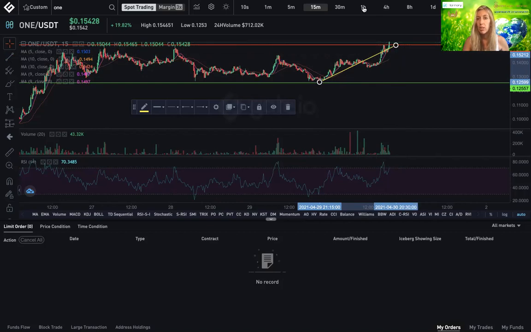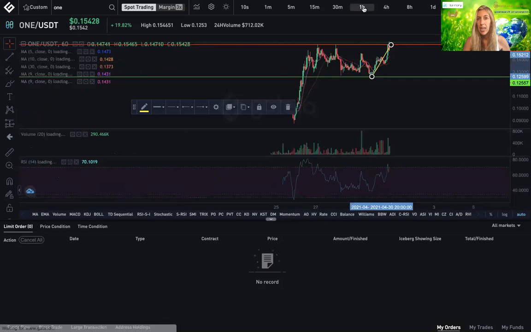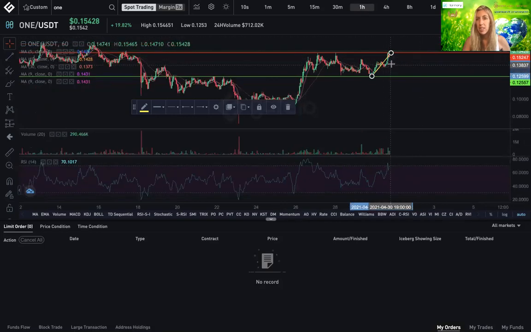If we go to the hourly here, and again, you can see this slight breakdown here. We're showing on the RSI indicator, it's not overbought. When we were overbought before, we went and tested up to close to that 15.5 cents, got rejected. But we're not really overbought right now. We don't have much volume. And so, I am thinking, it's so hard to say, probably a 50% chance that we are going to move to the upside.